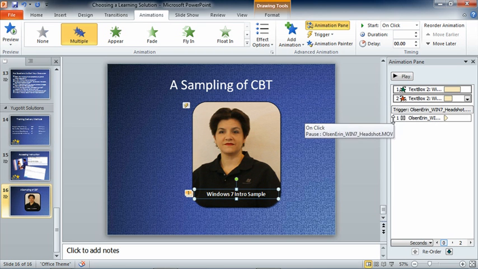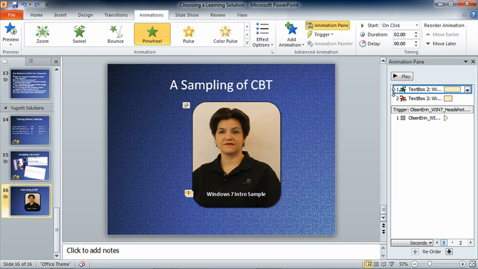Now we have text box here and we also have video. I want to go ahead and select the text box. And if you pause over it, of course, you can see which one this is. This is a pinwheel that's going to come in. And the second one, of course, is a shrink and turn, which is an exit. And you can also see the little indicators here.